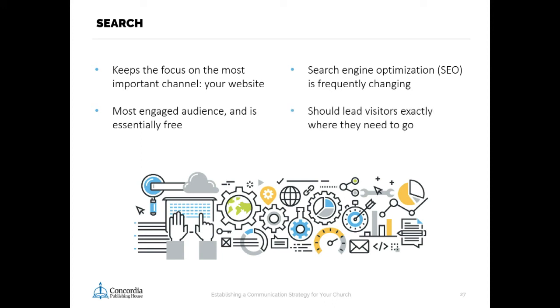The presentation that I have on SEO talks not just about what you can do with your site, but what other tools come up within Google. We'll talk about that some more tomorrow. I think my second presentation of the day is why the church website is still important. Search results are not just your website anymore. Things like Google My Business. If people are looking for a location, you can determine what your church's presence looks like on Google Maps. Image search is a key thing too: how you name your images so that your church shows up when people are looking at images. There are so many different types of search results now.